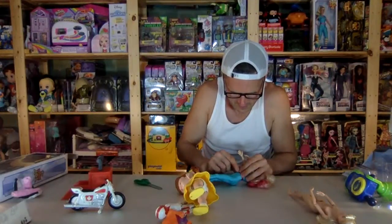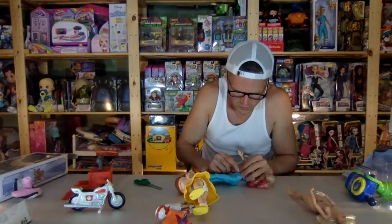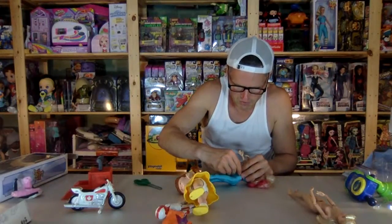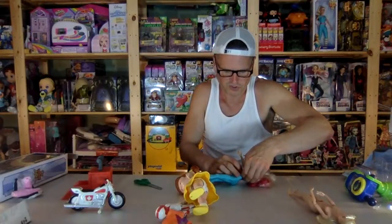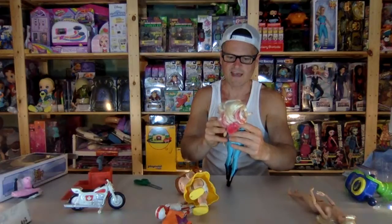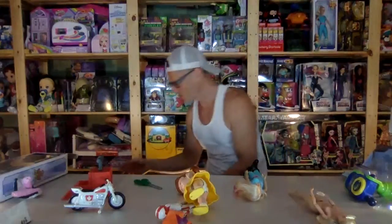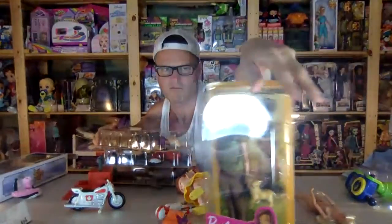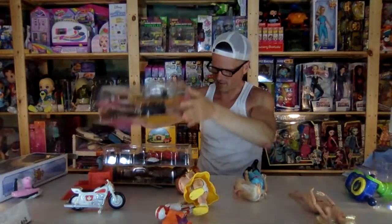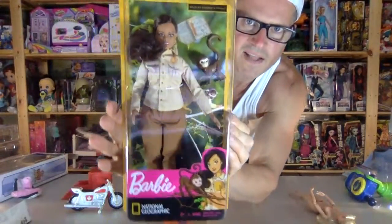I do love when they make the accessories and everything all individual pieces. So if you're one of those people that are concerned with the quality of Barbie going down, I think you should probably take a look at the latest series from Barbie, which is called Sweet Orchard Farm. And there are so many different separates in that collection where everything is a separate piece and they're layered, and I think that's really awesome. And I think the same goes for the new National Geographic series, which I have here, even though they don't have a lot of clothes on. I think this one's pretty rare. I don't know if a lot of people have this one yet, but I have them all. There is a lot of printed on stuff, so I know that upsets people. And those pants are not flattering.